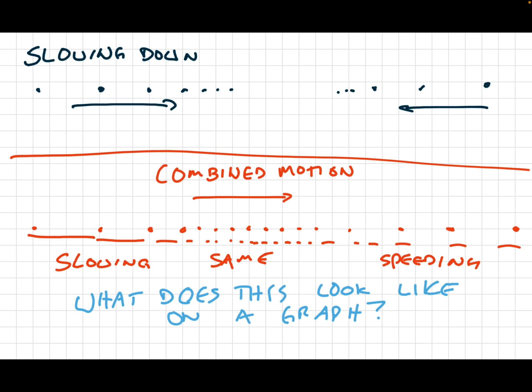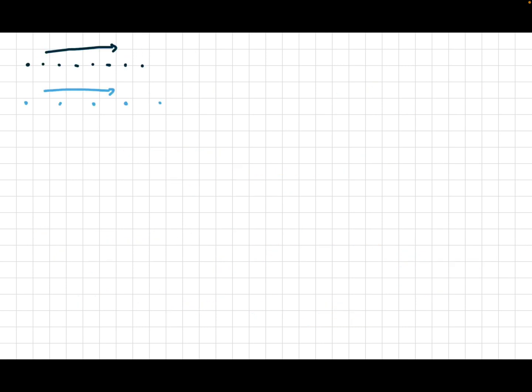The question now is, what would this look like on a traditional graph of y versus x? So when I compare two dot diagrams here, both of them just moving to the right because, I don't know, I had to pick right or left. The one in black, the dots are spaced really close together. So in every second, this top guy here went here, and then a second later went there, and a second later went there, and a second later went there, and so on, all the way to the end. The one in blue was covering more ground every second. So in each second, it went that far.